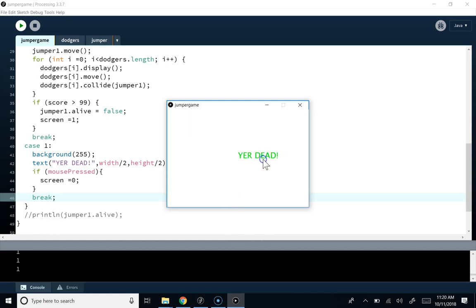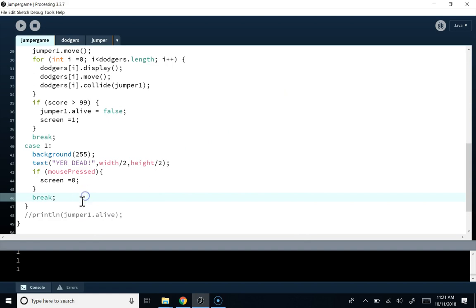So, oh, why isn't it working now? There's still over 99 demerits. Yeah, because I never reset the demerits, right? You guys see that? So I also never set the jumper back to true, right? I never reset the game, actually. I just reset what screen it was on, so it's just telling me, you're dead still. Right? You have it on mouse press too. If you hold the mouse down, you can. Well, the jumper still doesn't exist. So I am still accumulating demerits, right? And if you look down here at my print, 0, 1, 0. Oh, yeah, I'm getting 0, 1. That's the screen number it's on because it's switching back and forth 60 times a second. Yep, every time I hold the mouse down, it's switching back and forth.